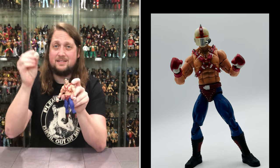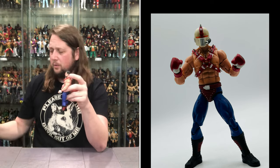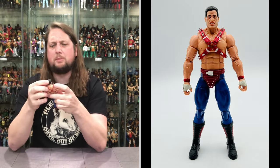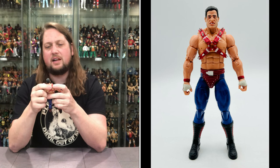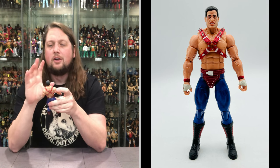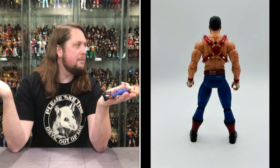Now, this is technically a second head — this isn't a helmet that goes over the top. So you take this head off, use the alternate, and you can put it in a baggie and forget it ever existed if you wanted to. But this alternate head — a guy that's seen some things: cuts under the eyes, missing a couple of teeth, black hair going back. Dare I say a little bit of a Sylvester Stallone feel — I think they put a little homage in there.